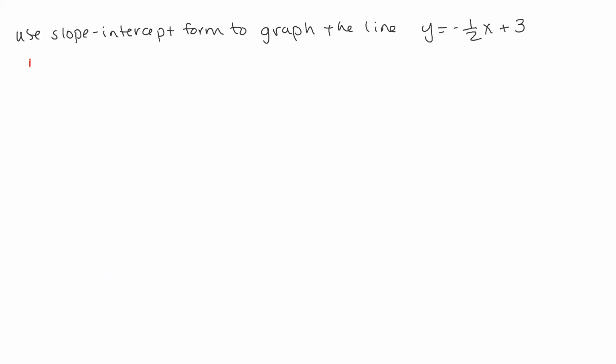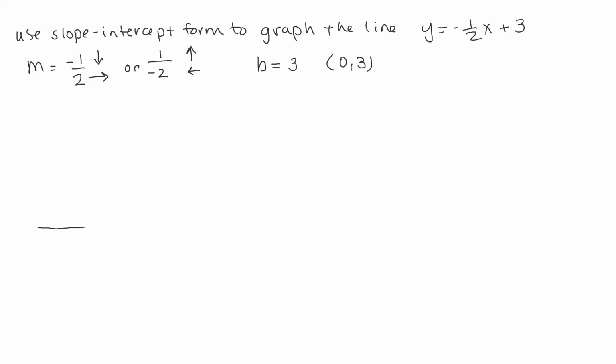So first let's determine what our slope is. So we have m equals, well, it's the coefficient of x, and we currently have -1/2. This tells me to go down and to the right, or if I did 1 over -2, it still equals -1/2. That would tell me to go up and to the left. So I am going to apply this slope both directions so you can see how it works. B, the y-intercept, which is the constant, is the point (0, 3).